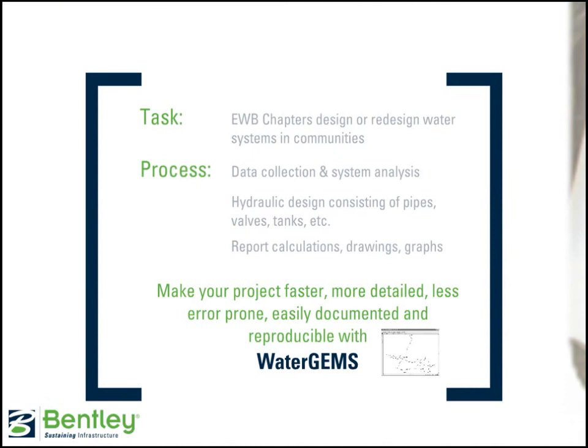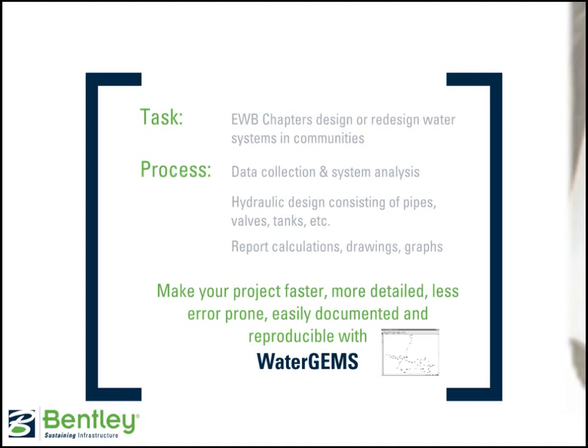EWB chapters are faced with designing or redesigning water systems in their project communities. The design should begin with data collection and system analysis, which should be completed for the most part before modeling. WaterGEMS is for the hydraulics-focused part of the design. The support of a pipe bridging a river is an example of a non-hydraulic design component, whereas the pipe materials and diameters, internal pressures, and pump definitions are all part of the hydraulic design.